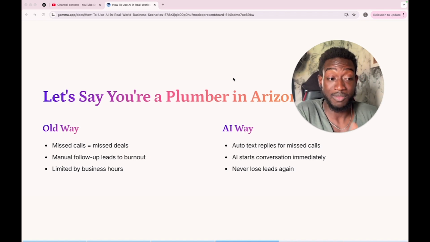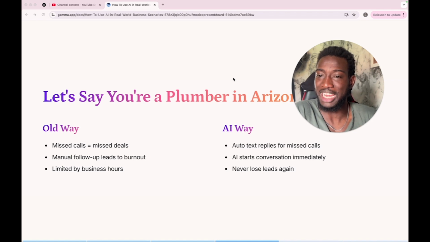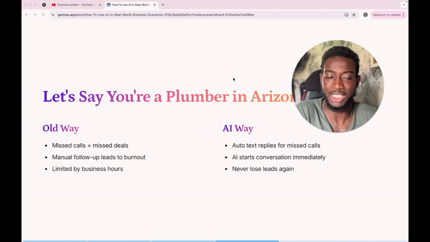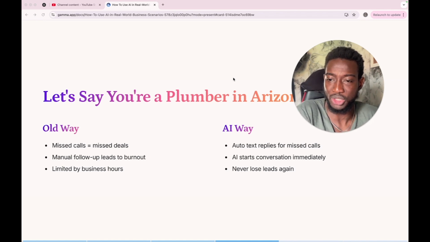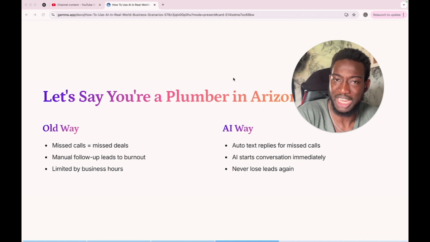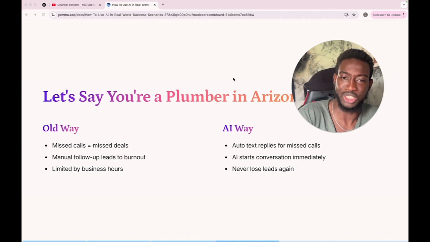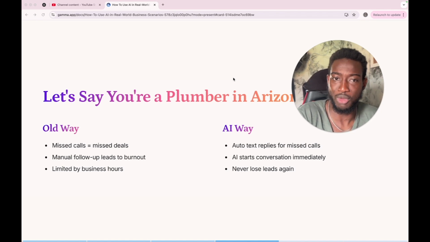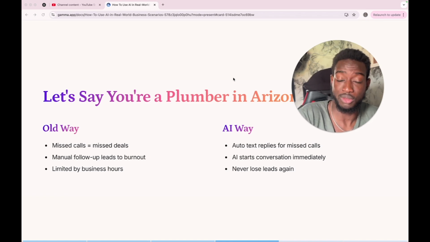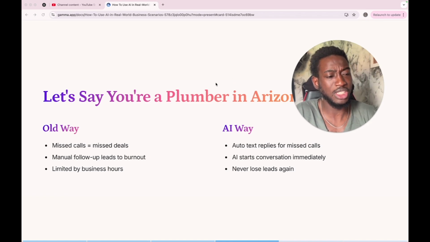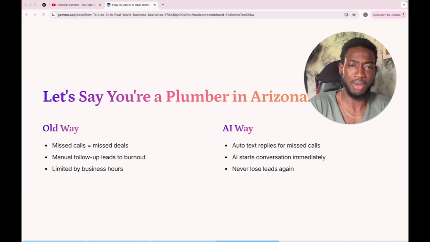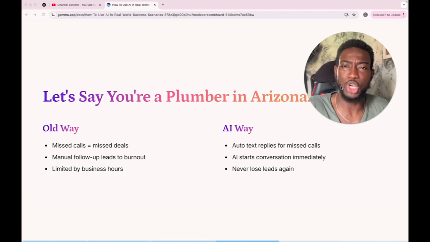But then, if you have AI, it is going to reply at midnight or 1. You'll be like, oh, that's fast. Then you can just give information. When you wake up in the morning at 6 a.m., you can just have a summary of everything that happened. This lead in this section in Arizona needs a plumbing job, so call them back ASAP. And they can be the first person you call in the morning. Or you can even have AI book an appointment directly for your calendar at midnight or 1, not losing the lead. So this is just a quick example based on plumbing, but you can apply it to most service-based businesses.